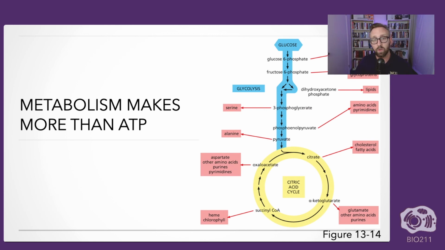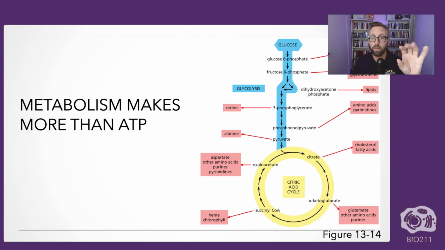Metabolism, when we're digesting these foods, you make more than ATP. You get these building blocks and you can make other things with them. So this is glycolysis and the citric acid cycle that we're going to learn about. And look at everything that comes off here. You've got a whole bunch of amino acids. You have heme molecules to carry oxygen in the blood. You've got chlorophyll, cholesterol, fatty acids, purines, which become the nucleic acids, pyrimidines, lipids. So when you have glucose, sugar, your body will process it and make it into all of these other things. Now, again, you don't have to know this. I want to show it to you so that you are aware of the context of the stuff we're going to be talking about.